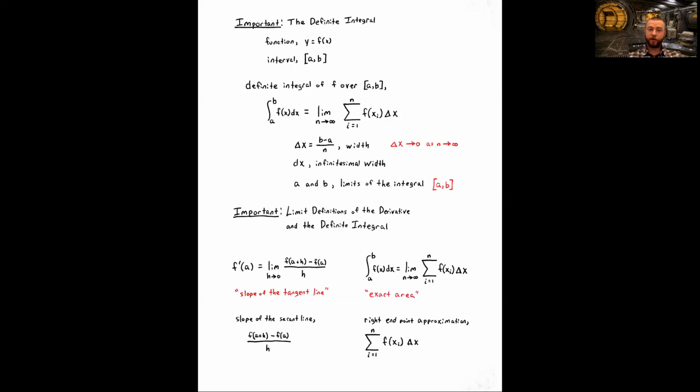All right, so let's go back earlier in the course. We had this limit definition for the derivative, f prime of a, and we started by finding the slope of the secant line, which was an approximation to the slope of the tangent line, and then we make our approximation better. Back then, earlier in the course, that was taking a limit as h goes to 0.